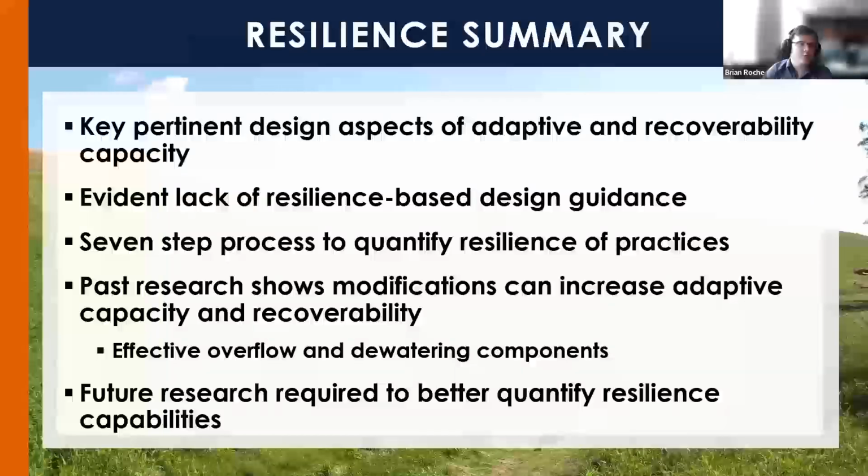In a quick summary of the work we did on resilience, we found that the key pertinent design aspects for erosion and sediment control are adaptive capacity and recoverability. Based on the design guidance, we found an evident lack of resilience-based design guidance. So we developed a 7-step process to better quantify the resilience of practices. We found that past research shows that modifications can increase adaptive capacity and recoverability, such as effective overflow and dewatering components. But future research is required to better quantify resilience capabilities, such as using those quantitative processes.